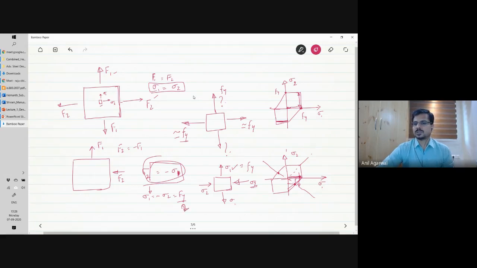What is that situation called? We just learned, right? Tresca criterion is Fy by 2 is the maximum shear stress. So when sigma 1 is equal to minus sigma 2, that is when you have a situation of pure shear stress. On the Mohr circle, your sigma 1 is here, and your sigma 2 is exactly opposite of sigma 1. Then you have the condition of pure shear stress. When you have pure shear stress, the difference between sigma 1 and whatever this length is will be equal to shear stress, and that is equal to Fy by 2. So that's why you have failure at Fy by 2.